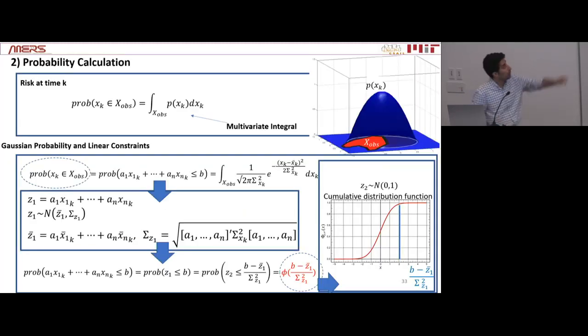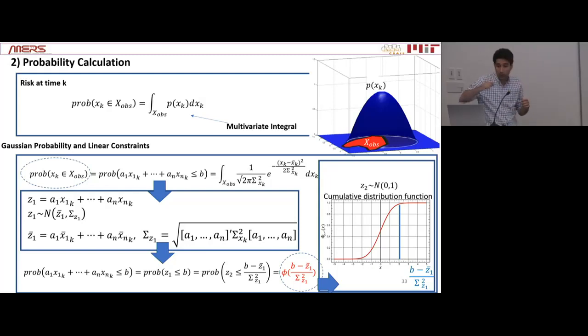Now, assume that we are given a probability distribution for states, Gaussian or non-Gaussian. In the next step, to calculate this probability of failure, from the definition of probability, we need to find this integral with respect to the given probability distribution over the obstacle region. And this obstacle is in general non-convex, nonlinear and complex. So we don't have any closed form solution in general to find this integral, and this requires multivariate integral techniques. But if we assume that the given distribution is Gaussian and the obstacle is defined by linear inequalities, we can come up with a closed form solution for this probability.